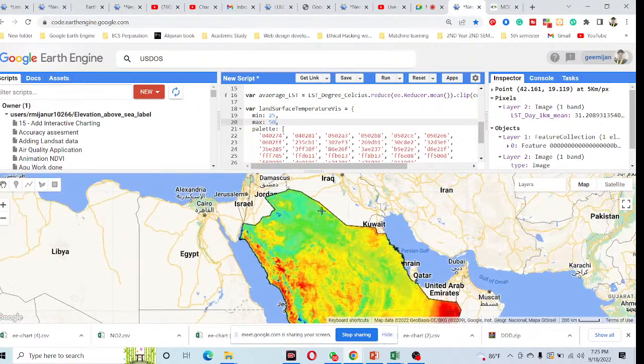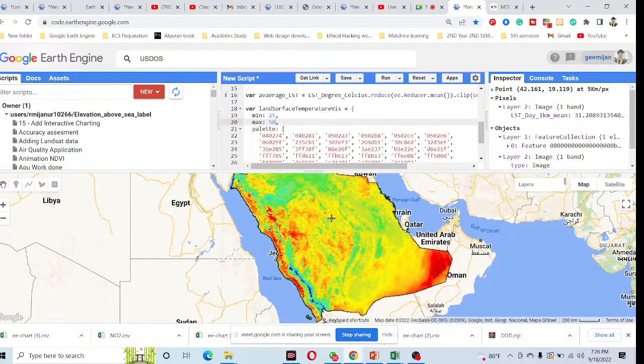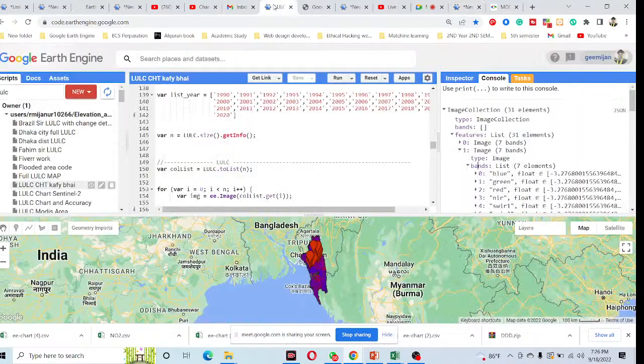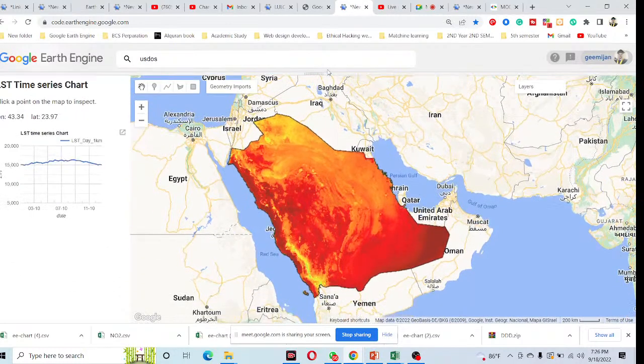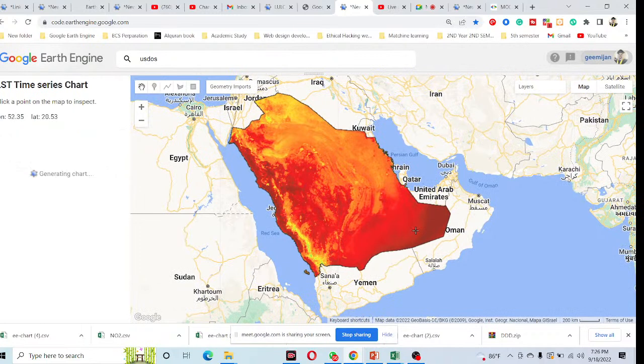So this time I want to make the time series chart as well as make the web application. So that when anyone clicks on this map, they can get the time series chart as well as the result. This is one kind of map of this area. When I click on any portion, I can get the time series chart, and I also need the yearly time series chart as well as the monthly time series chart. When I click on it, you can see I can get the result.